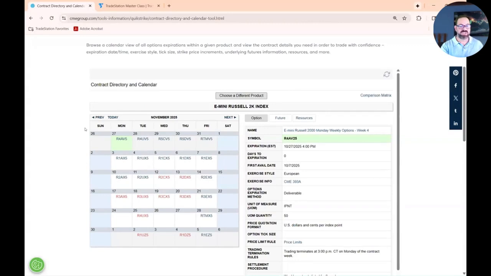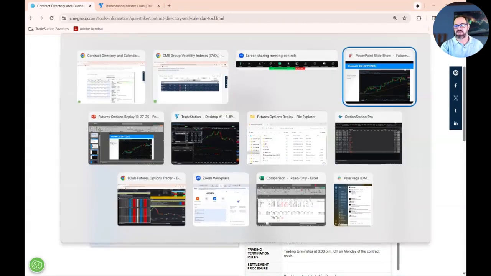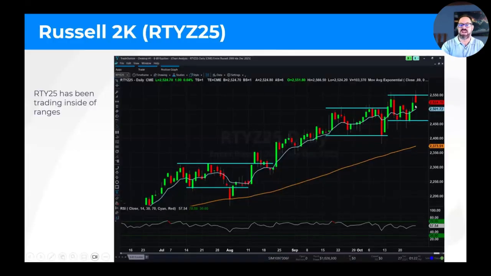Speaking of the Russell, as I mentioned, I was looking at this and the Russell looked like it was going to be a bit sideways because with the government shutdown, we're not getting a lot of financial data out there, and I don't see a whole lot of price movement in that particular index. Obviously, every index is a little different. We had a very bullish day in the NASDAQ. Hopefully, you were able to take advantage of that.